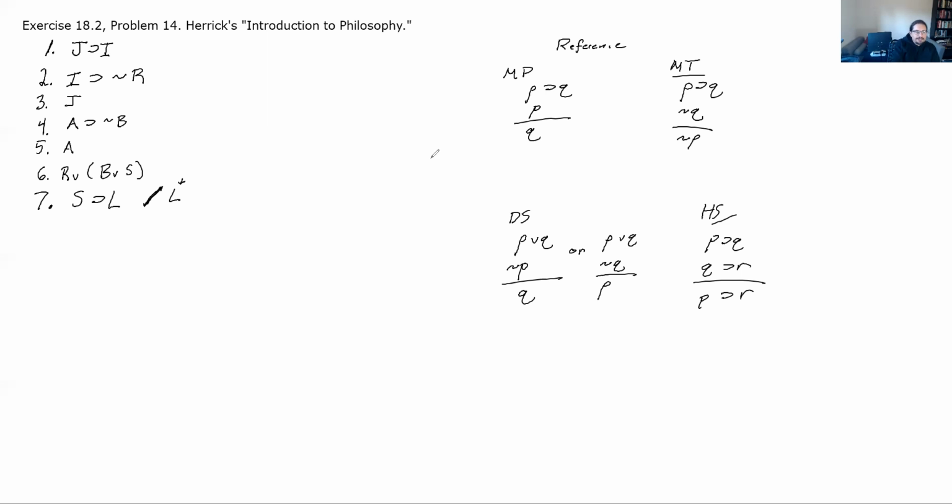So the way we do that is essentially, and I'm not going to start proving it yet, but what we're going to be doing is writing a new line. So we're going to write line 8, whatever comes next in the sequence. And we're going to ask, what can we directly conclude from 2 of these previous premises? What can a valid conclusion be? And once we have proven that valid conclusion, we understand that as true, and it can be used as a premise.